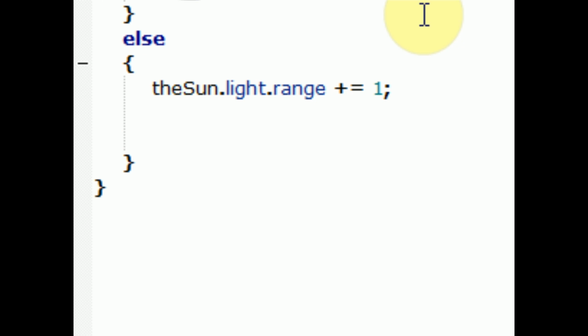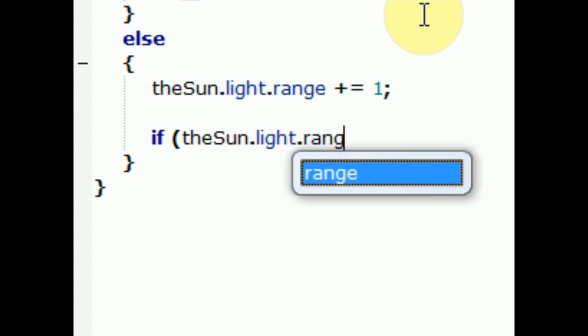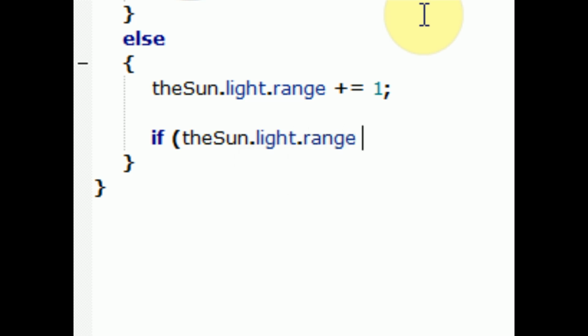Then after that, if the sunlight range is over or equal to, so this is the over sign and or equal to, the variable num. You don't always have to write that in, you can use it repeatedly.